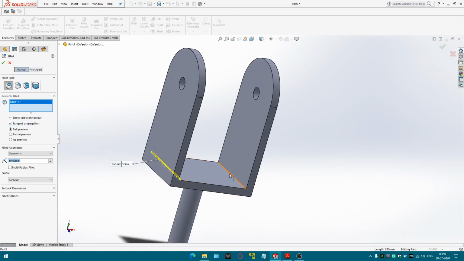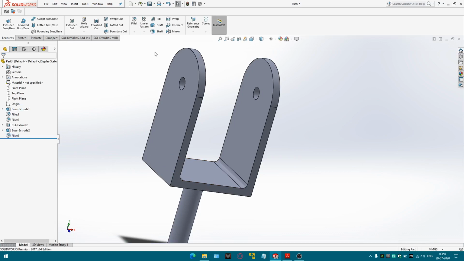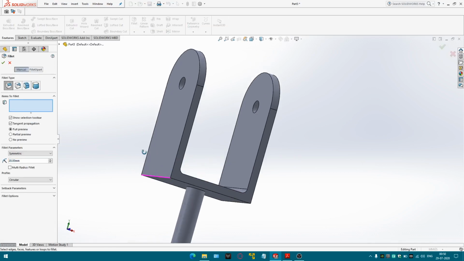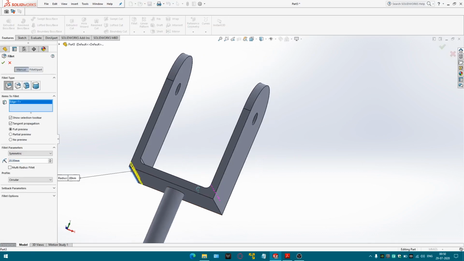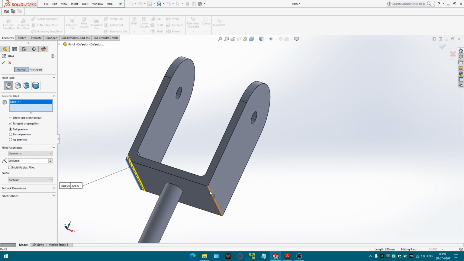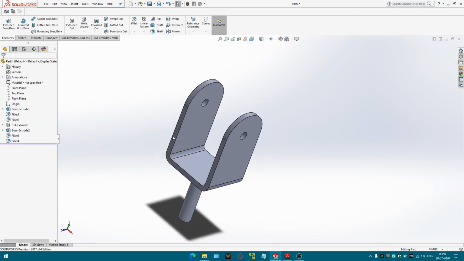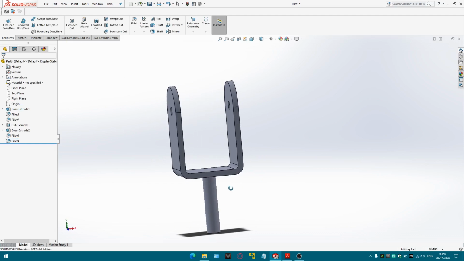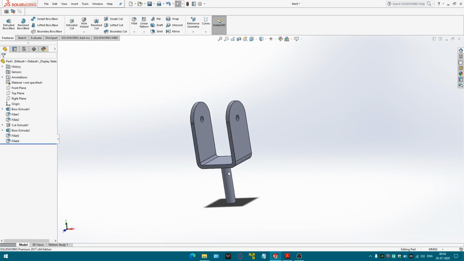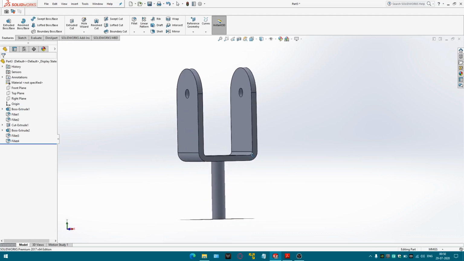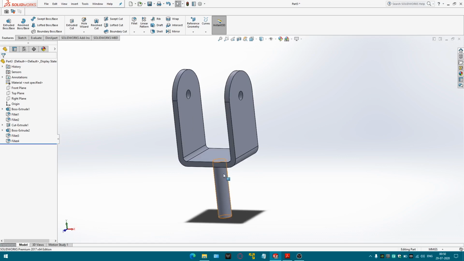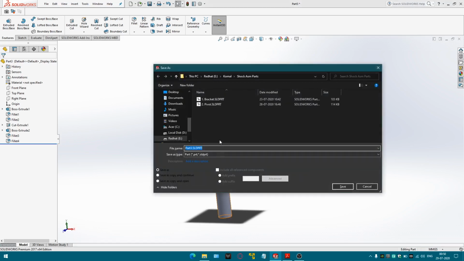Inside radius is 20 and outside is 50. See, in just a few simple steps we are done with the U support. Let's save it.